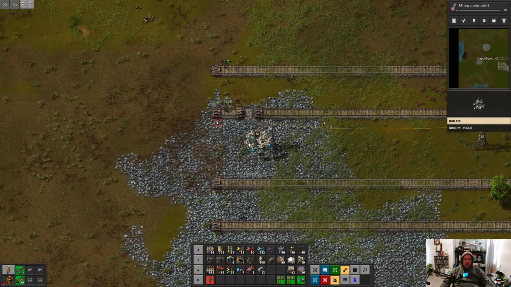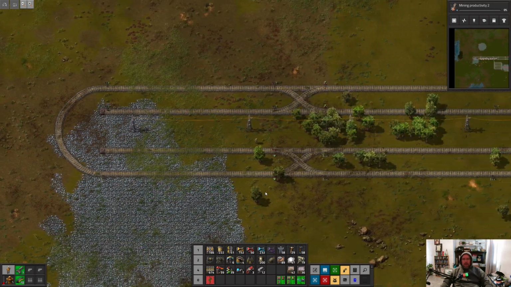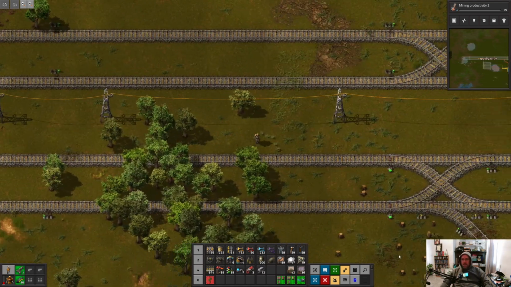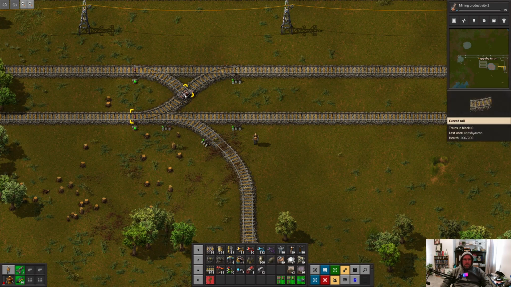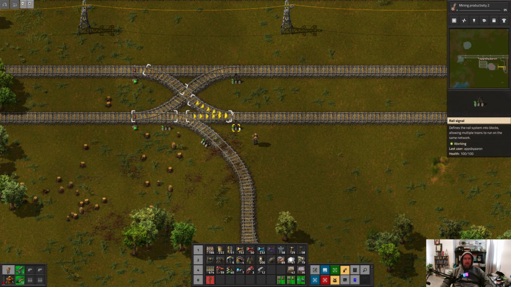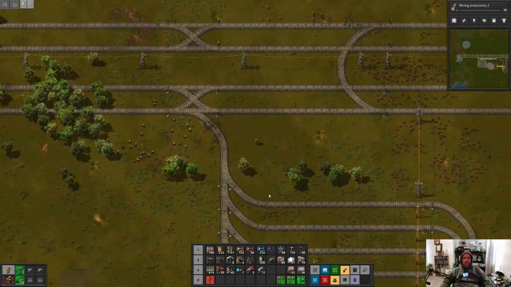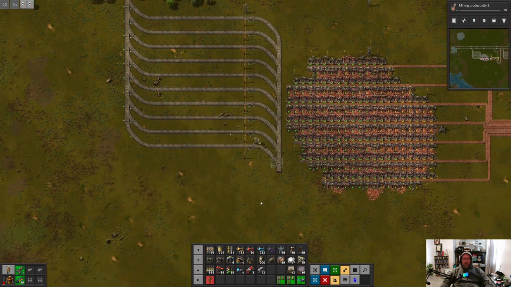Just let it do its thing and then copy, run it down, loop it. Now we're set up. Now we have too many things. It's all right. Let's get rid of this one. Oops. There we go. It's going to come in. It's going to read. That'll work. Okay, so now we have a train waiting location.